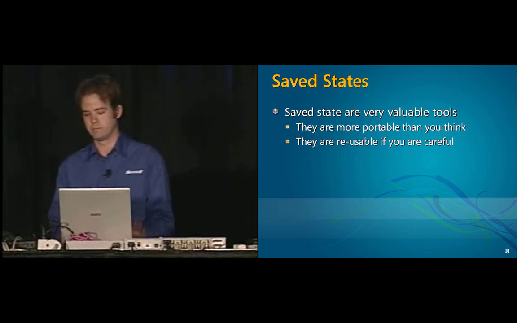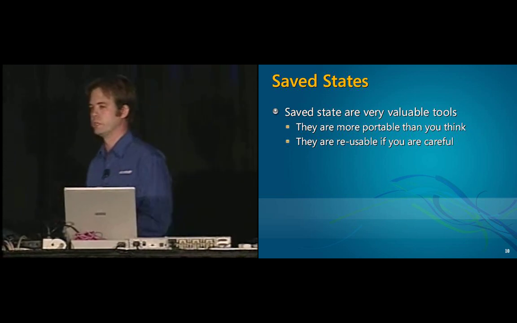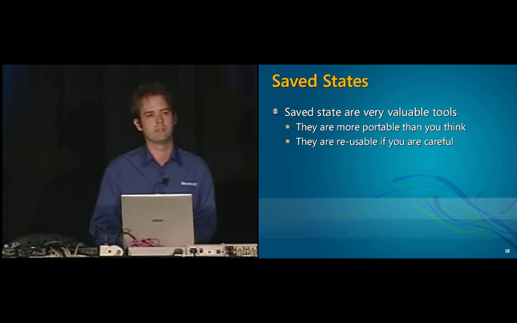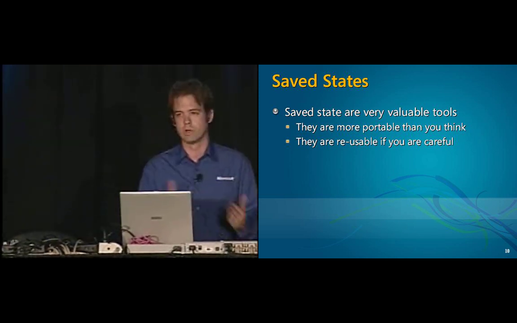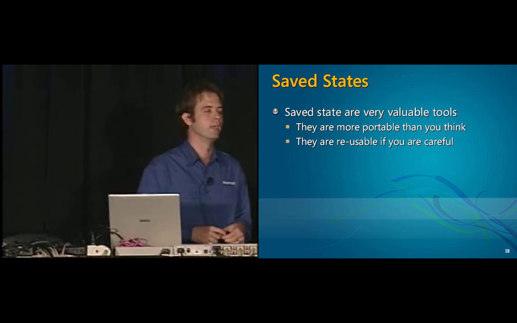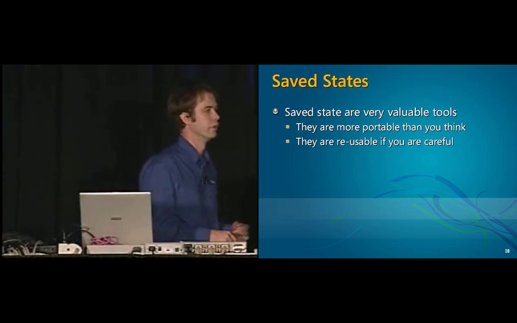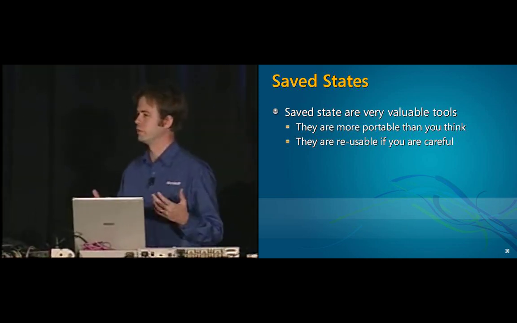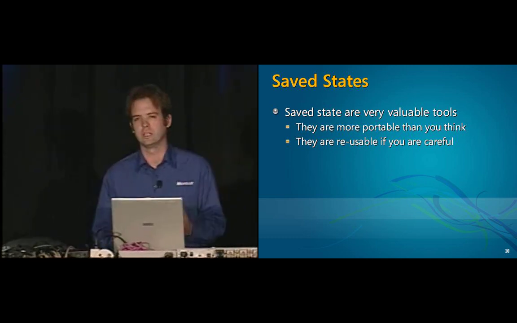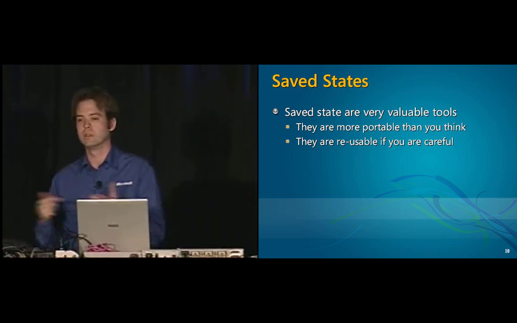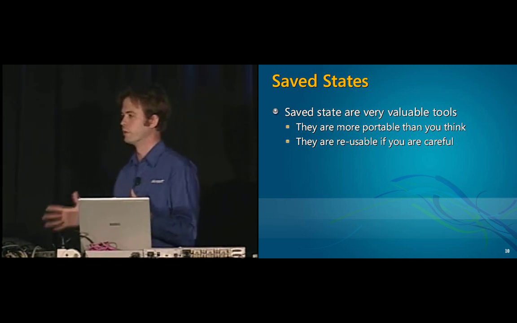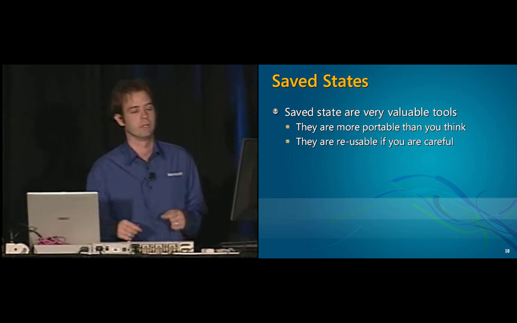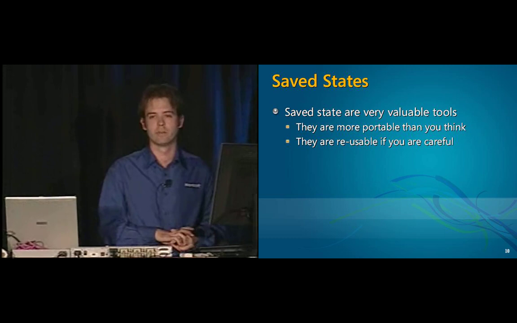An example is I have my Centrino laptop, and I have a P4 workstation at work. Now, different processor families. However, both processors support exactly the same set of features, and I'm able to save state virtual machines on one, move them to the other, and restore them with no problem. You should also be aware, if you're thinking about doing this, though, that there are a number of saved state movement paths that are only one way. For instance, if I had a P3 and a P4 computer, I can create a saved state on the P3 and move it to the P4, but not the other way around. And the reason for that is the P4 is a superset of the P3 and has all the processor features of the P3, but the P3 doesn't have all the processor features of the P4.